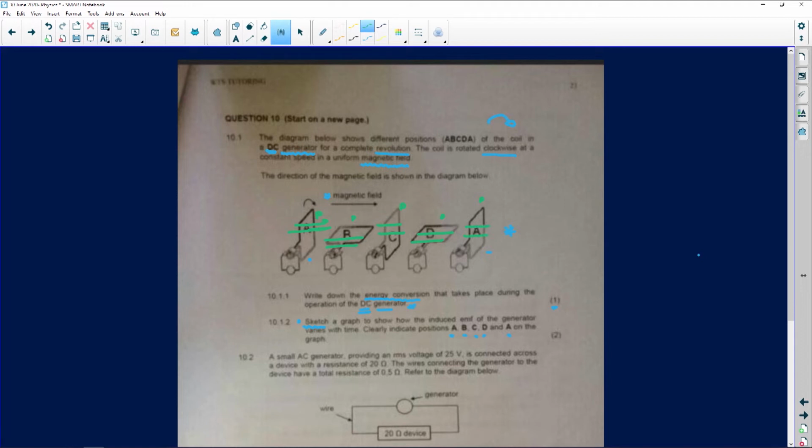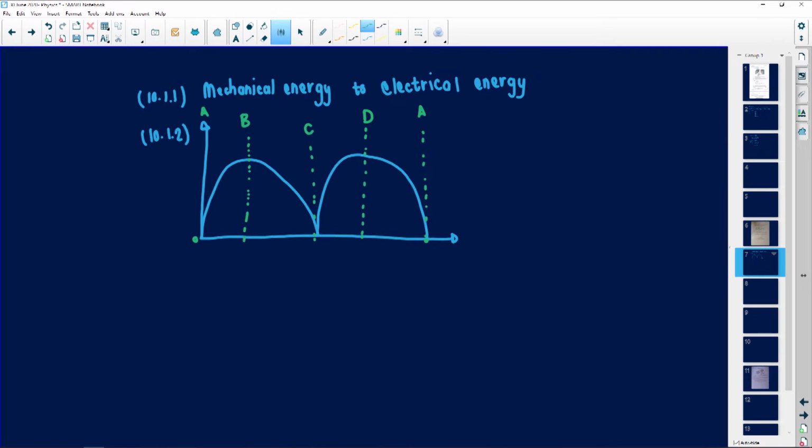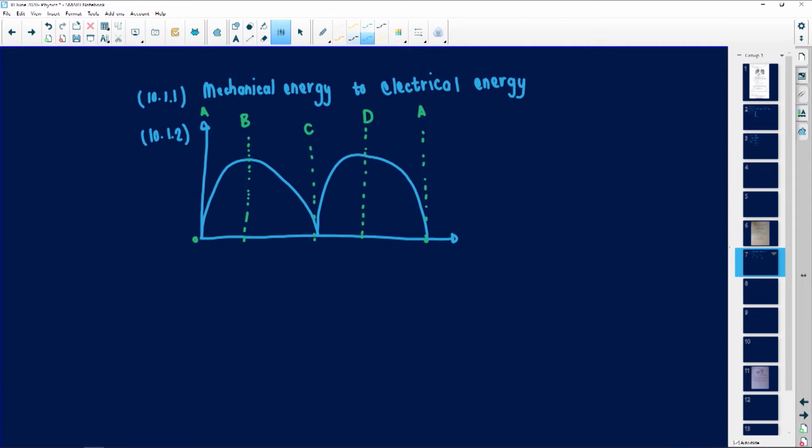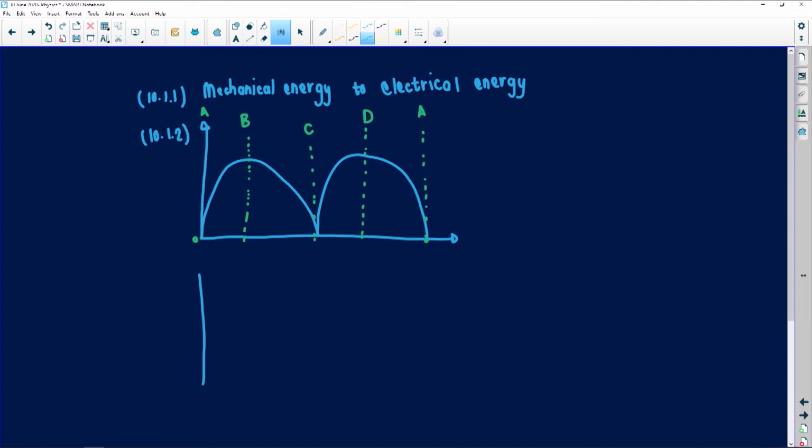And another thing to remember, when we have a complete rotation, we start at A and we must end at A. If you do a cartwheel and you're flipping over your hands, you don't land on your head and stay on your head, you come back to your feet. So remember, the same as a generator, wherever you have started, you need to end there again if it is a complete revolution. But just off the top of my head, examiners also like doing this. They might just like spicing it up. Let's say, for example, they had given you a graph like this.